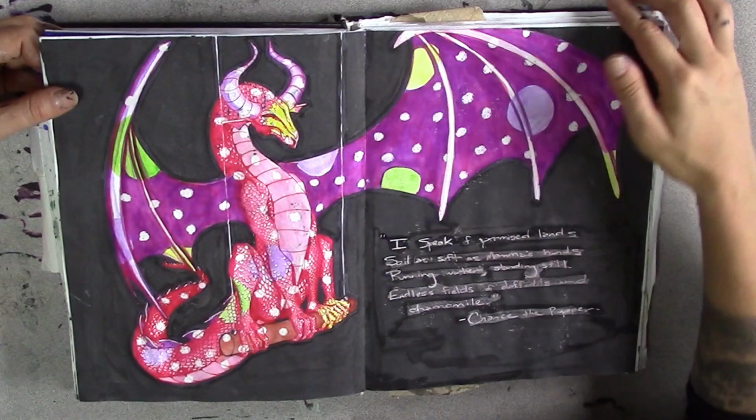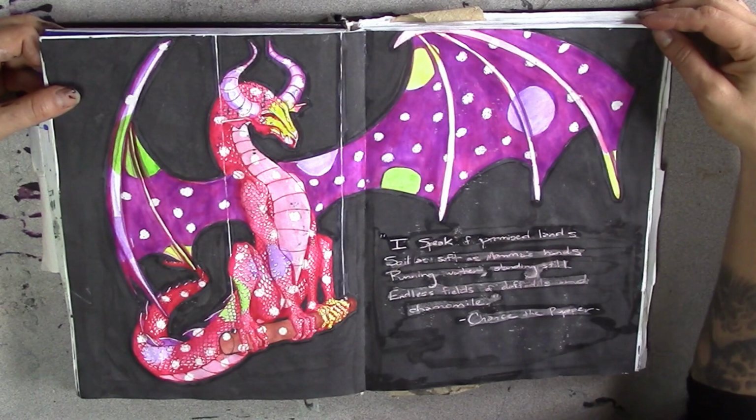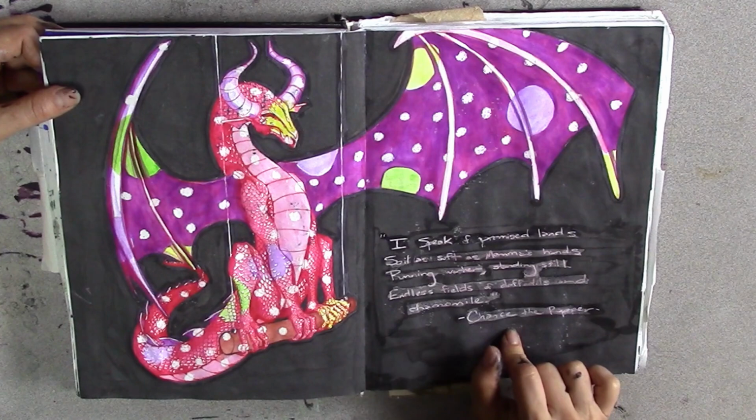More calendar stuff. This is just a really cute dragon that I wanted to draw. At the time, my son and I were reading Lord of the Rings, and he was getting into Dungeons and Dragons, and I also was listening to Chance the Rapper, and this is some lyrics from him.